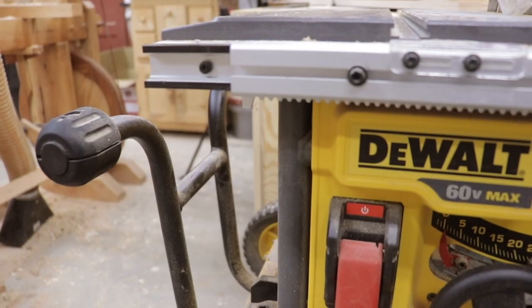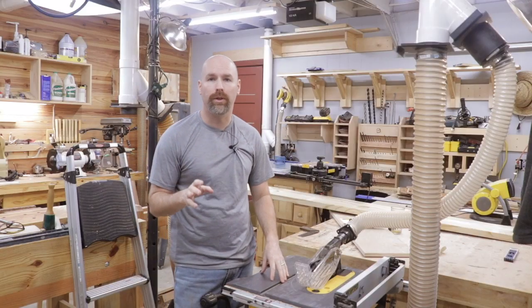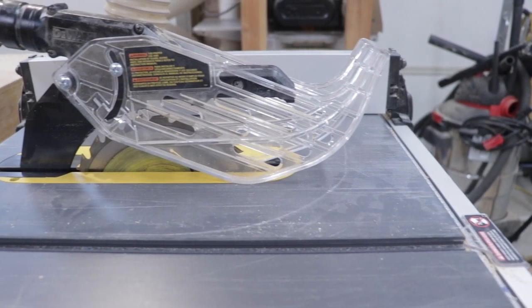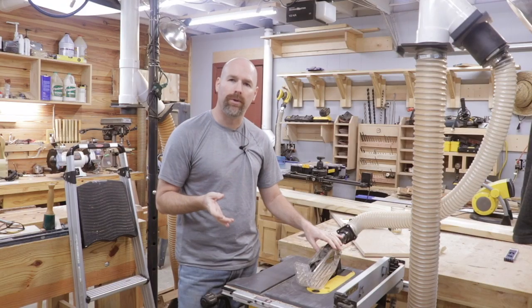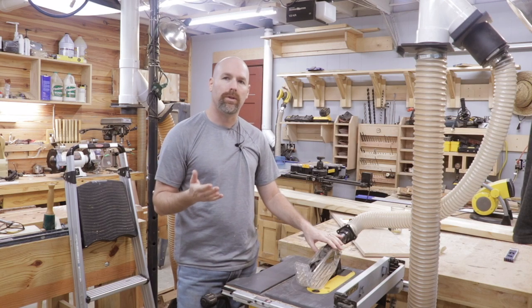Now I'm using the Dewalt 60 volt max table saw, which is actually battery powered, which is really cool, by the way. And I was looking to see if other table saws in a similar price range have these guard and dust port adapters that will go on the saw, and most of them do. I noticed that Craftsman has one and Milwaukee has one, just for an example.